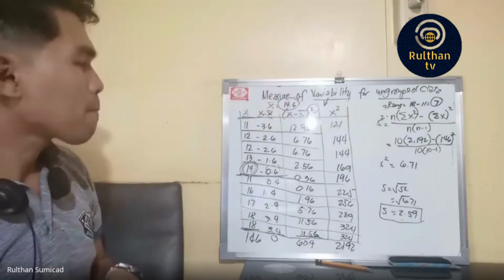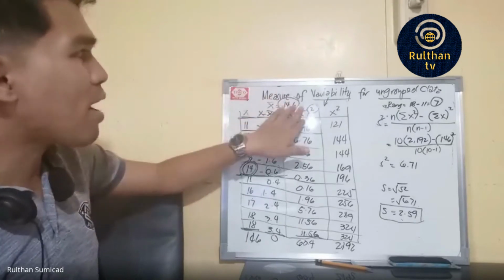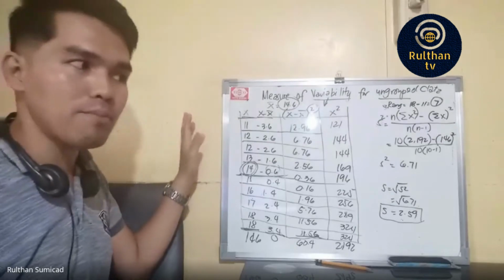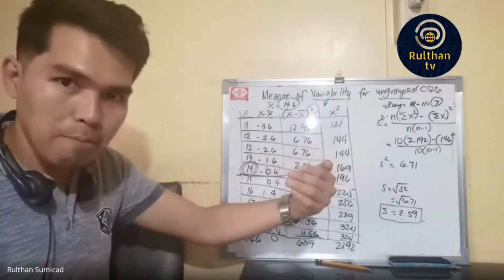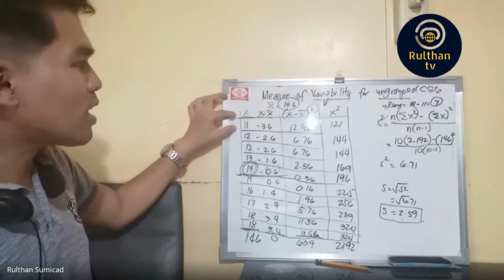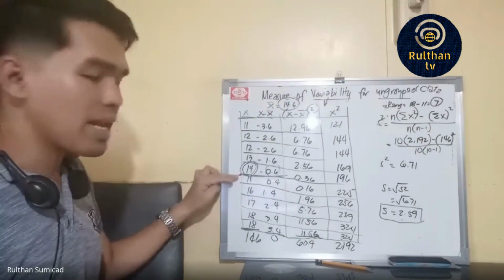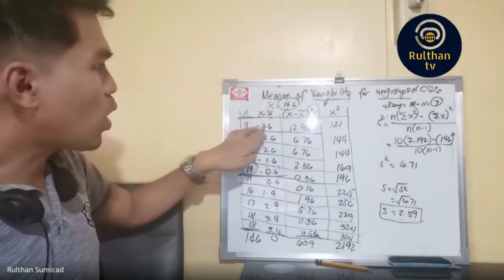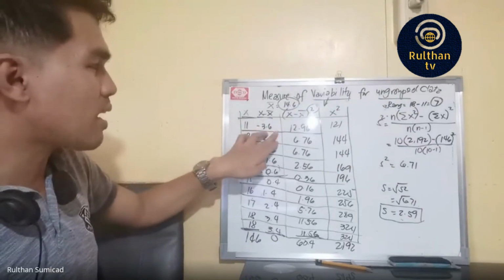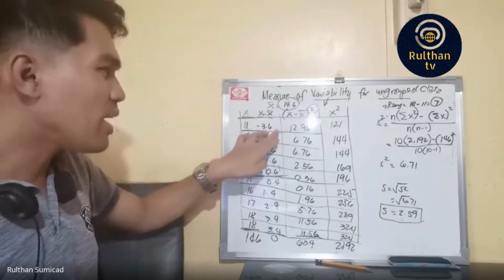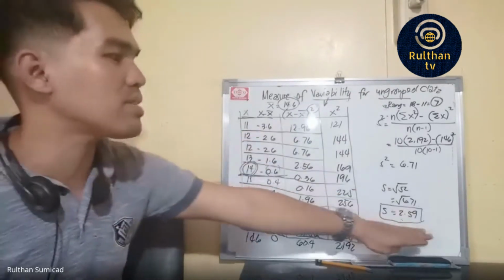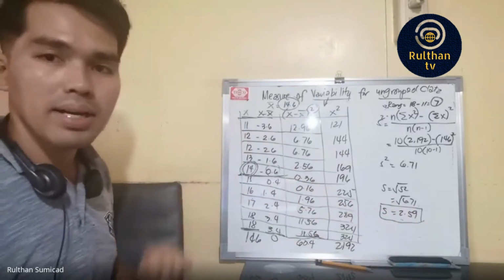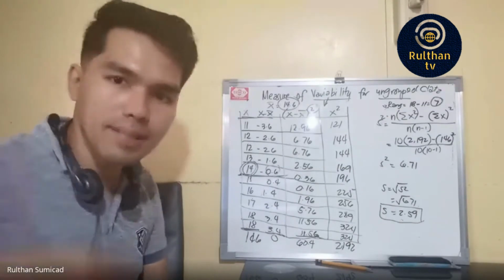So if you're going to ask, how far is 11 away from the mean? We don't simply count how many scores away it is from the mean. There is what we call standard distance of this score away from this line here, which is the mean. That is basically this score with its deviation, 3.6 times the standard deviation. That is how far this score is away from the mean. I hope that is clear to us.